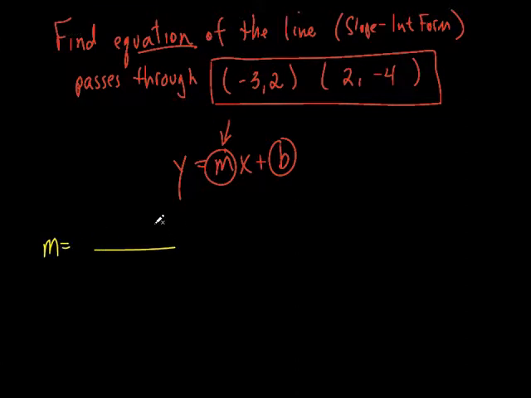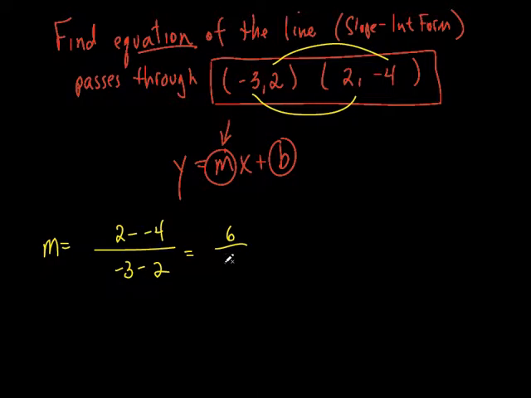It's the change in y over the change in x. So you subtract the y's. So it's 2 minus negative 4. See that? 2 minus negative 4. And then you subtract the x's in the same order. So it's negative 3 minus 2. 2 minus negative 4 is positive 6, and this is negative 5. So your slope is negative 6 over 5. Now remember, you could write it with a negative out in front if you wanted to, or you could put it negative 6 over positive 5. I'm going to write it like this, though. So that's our slope. Now what we have to do is find our y-intercept.